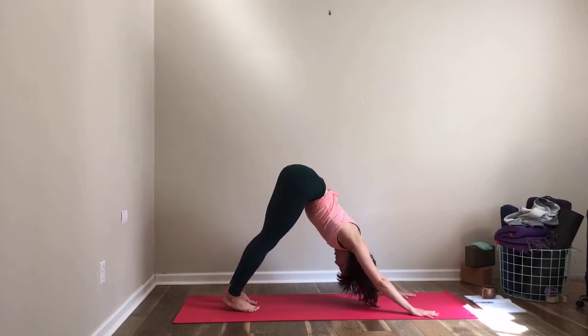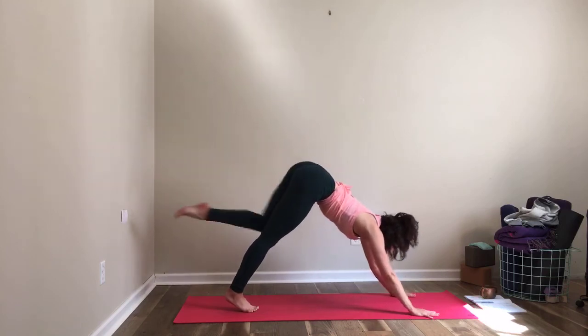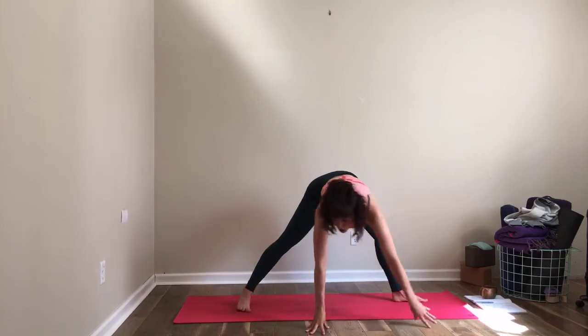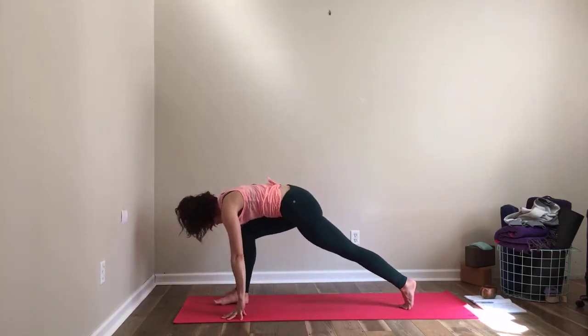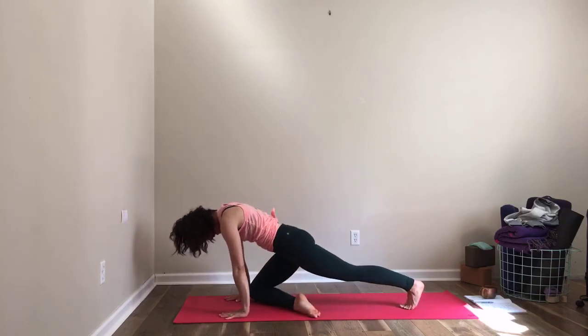And this is all coming from the long edge of the mat. So again, you're going to lift your left foot from your table or dog to the sky and step your left foot up to the front of the mat. Walk your hands to the inside. This time you're just going to walk all the way to the back. Right foot turns to face the short edge. Left foot turns to face the short edge. Plant your hands down. Lift your foot up and tuck your right knee behind your right hand.